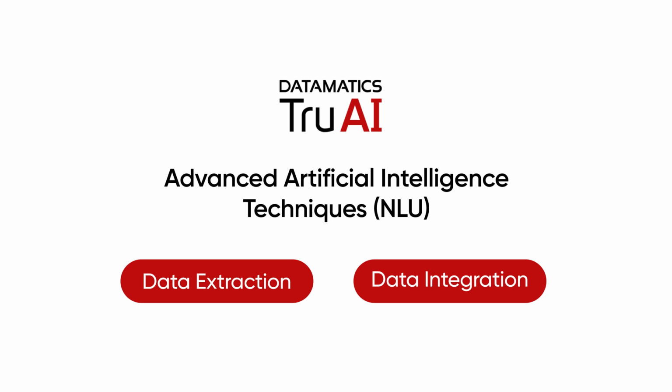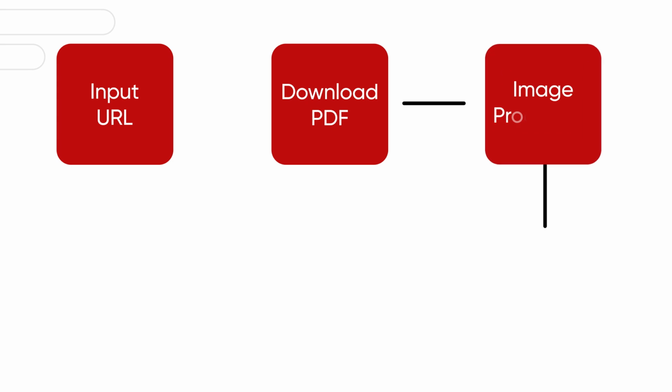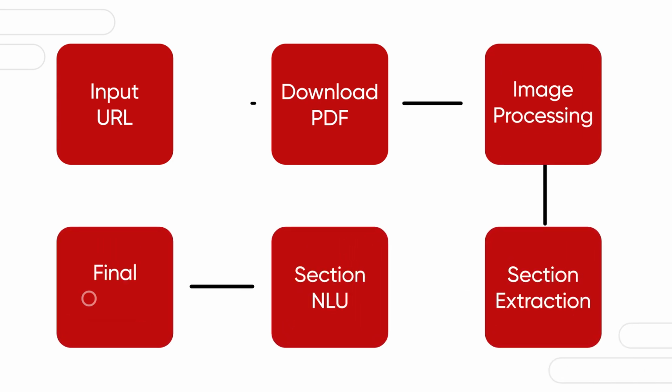in an agile environment. The screen shows the overall workflow of a typical clinical trial data extraction using TruAI. The analysts receive the machine-generated clinical trial reports as URLs printed in a text file. The analysts feed the input text file that lists the URLs in the TruAI ensemble. The ensemble downloads the PDFs from the respective URLs. The ensemble then separates the required sections of interest for further analysis.